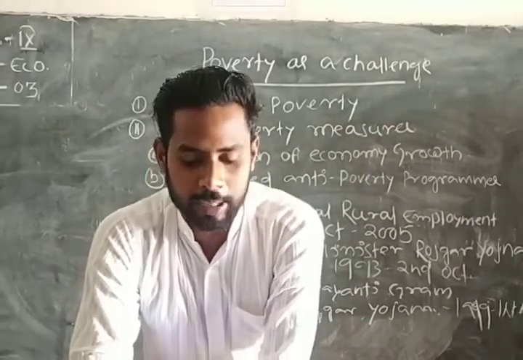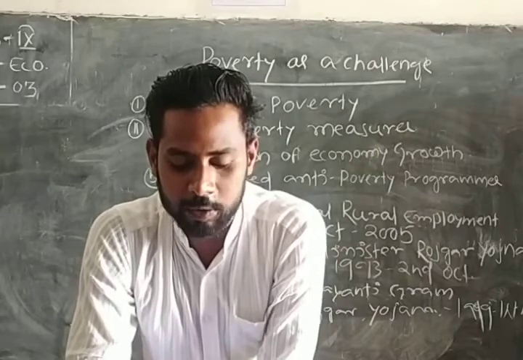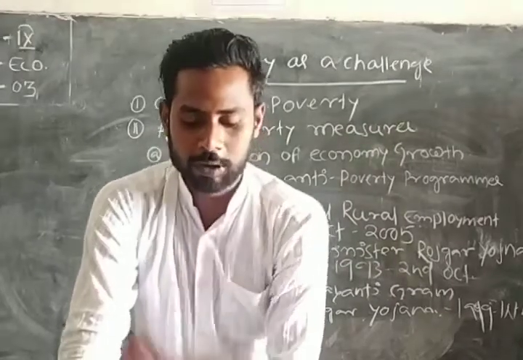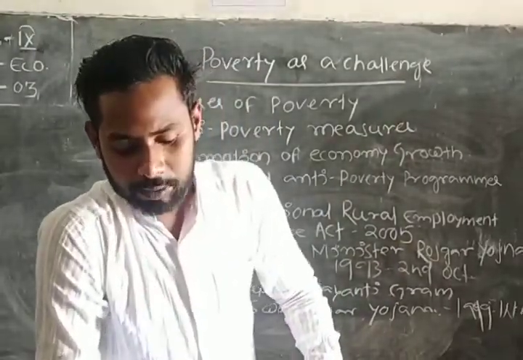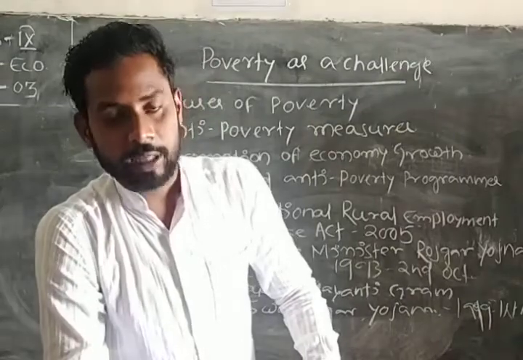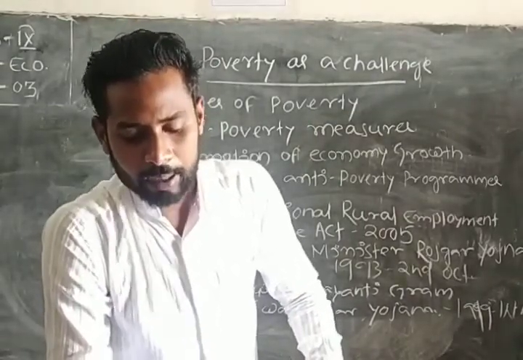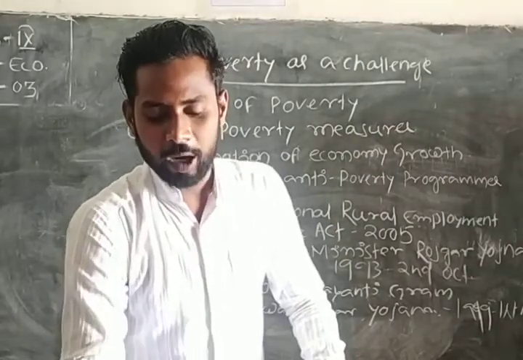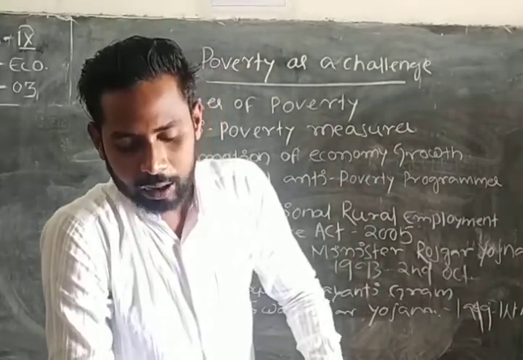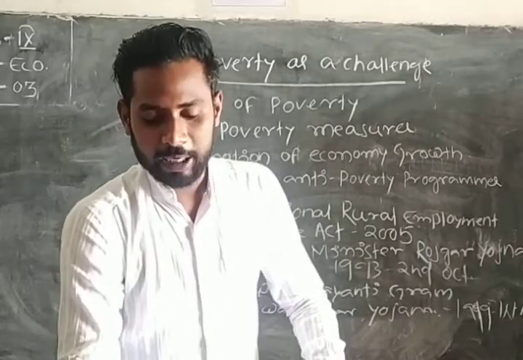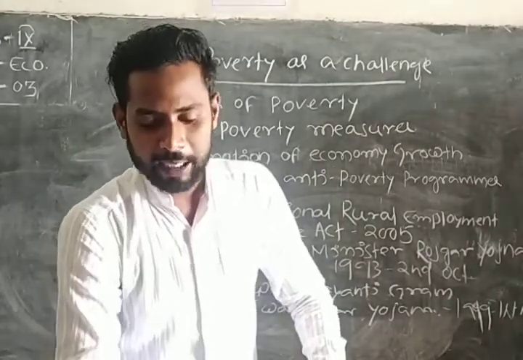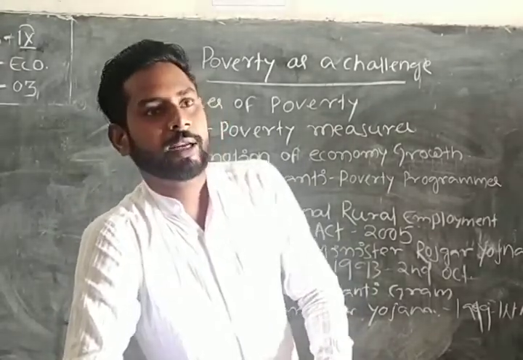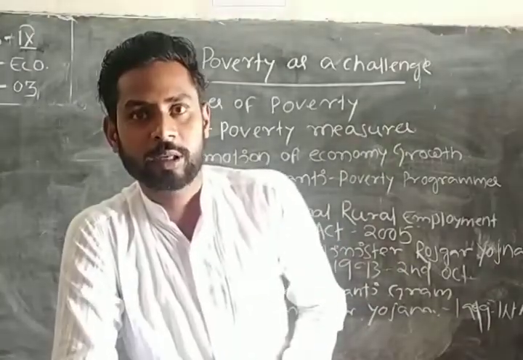Okay, then the next program is Pradhan Mantri Gramoday Yojana, or PMGY. This program was launched in the year 2000. The objective, or you can say the aim, of this program is to improve the standard of living of rural people by focusing on 5 critical areas. First, primary health, then primary education, rural shelter. Through rural shelter, what can we get? Indira Awas Yojana, Indira Awas.